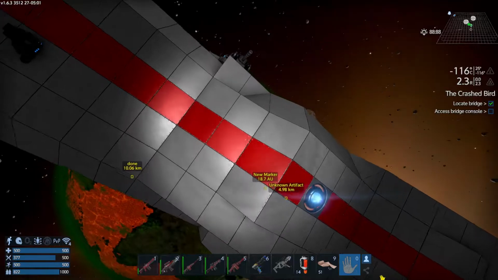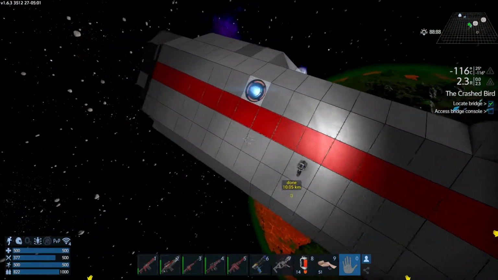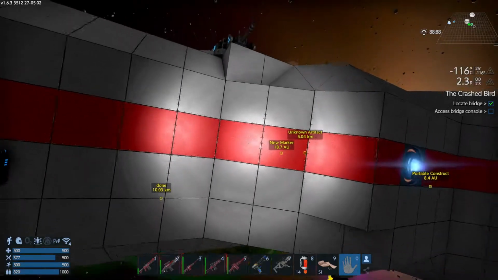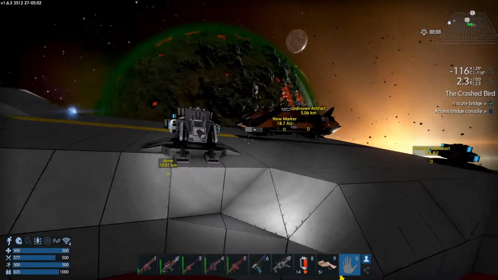I think we've got potential in here to add braking thrusters. I think that's what someone pointed out to begin with. We can possibly put some braking thrusters in here on this red band, but that is something I want to experiment with in this part.